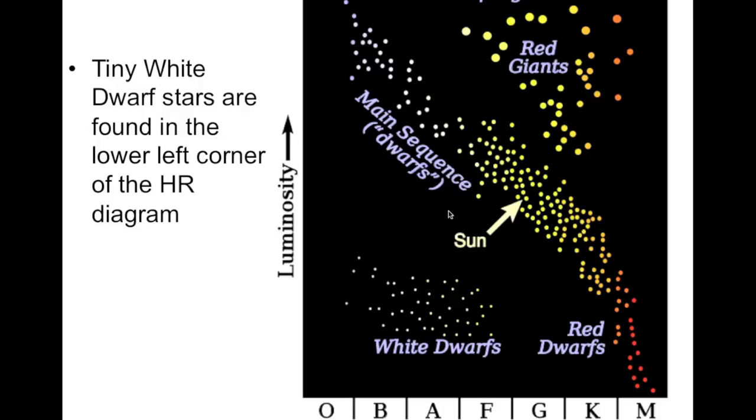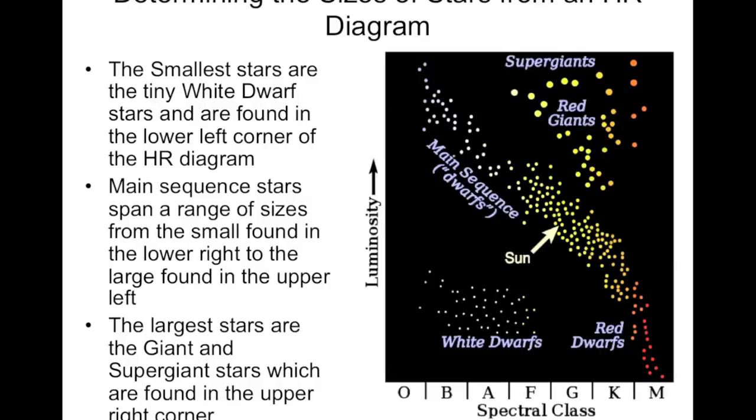How do we determine the sizes of stars on the HR diagram? This is something that you've practiced with before. If something has a low temperature but is very high in luminosity, it must be very large in size. And this means that red giants and supergiants are the biggest stars that exist. Even a comparable luminosity for a main sequence star would not be as large. Because if a star has the same luminosity and is main sequence, that is very hot, as something that is a red giant, then the red giant has to be larger in order to make up for its lower temperature.